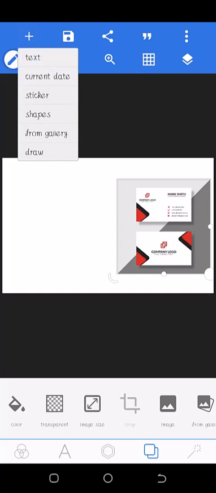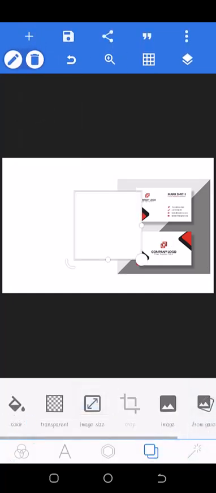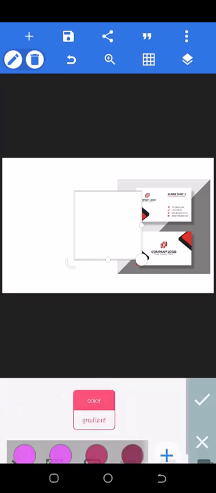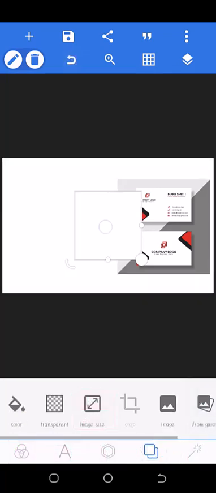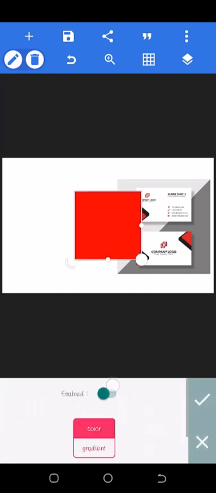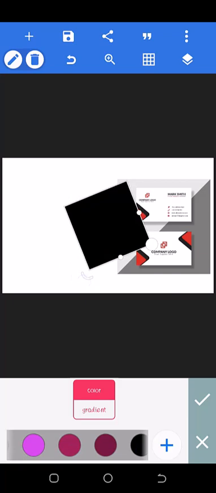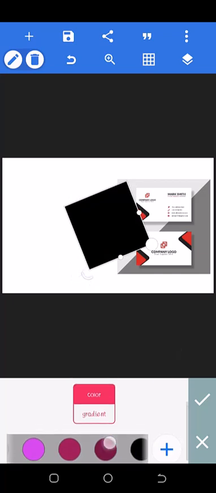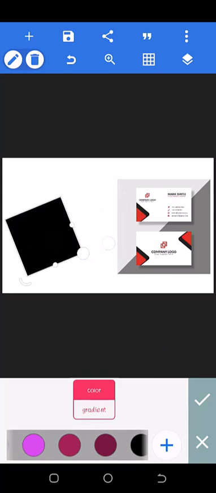Now we have to import a shape, then give it black color. This is the front.